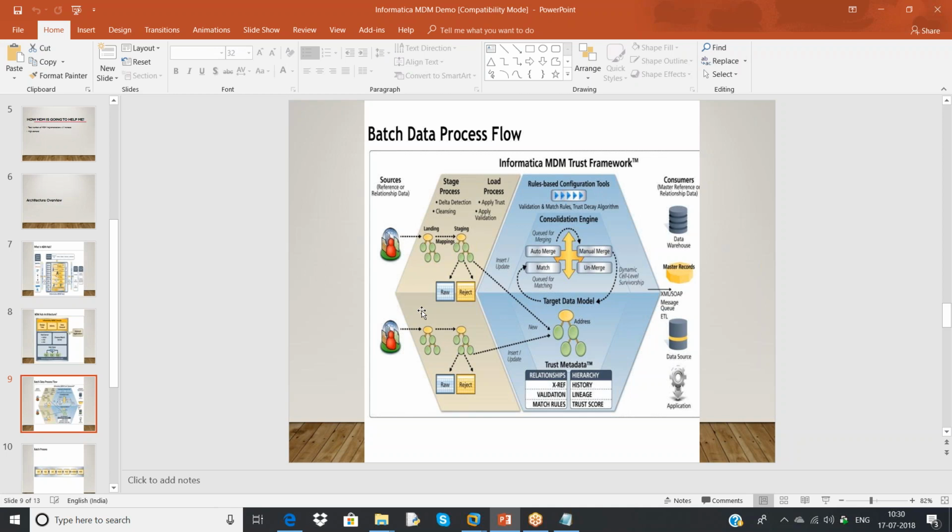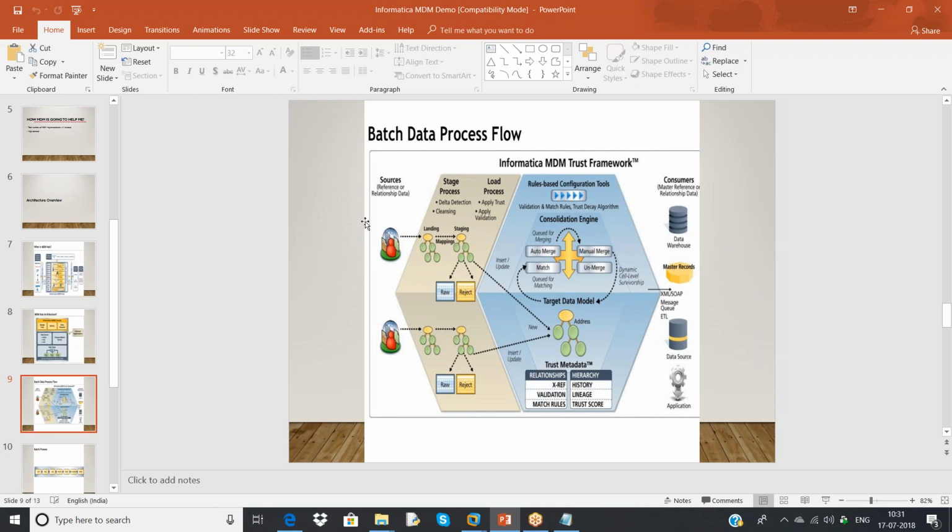For the landing process, first we'll configure the landing table by using the Informatica MDM console. Once it is configured, the table will be created automatically in the backend. I will give that information to the ETL team, and the ETL team will load the data as per my requirement. Then I will start the stage process, load process, match process, and merge process, and I will get a golden record out of it.